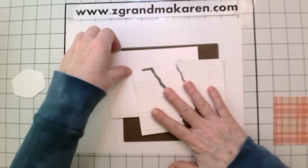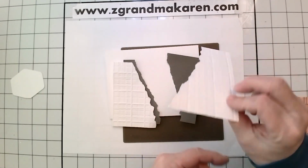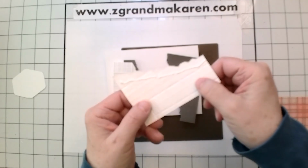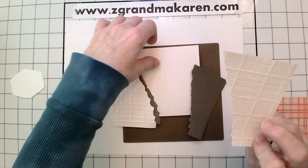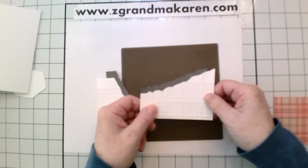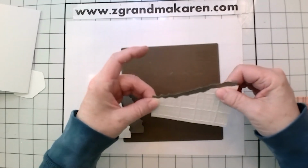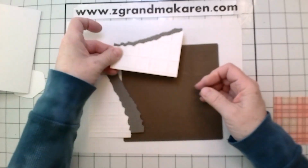Like that. So I'm taking each piece and I'm peeling this off of here, flipping it over, and just gluing not the top edge, but close to the top. You can see my glue line. Because some people like to flick this and fold it so it looks more worn. Okay, so now I'm putting this on here, just leaving about 1/4 inch of a piece showing. You kind of want to do this on your silicone mat, in case the glue comes out. So that's that one.